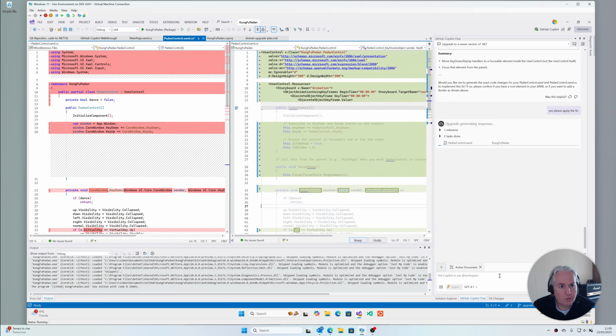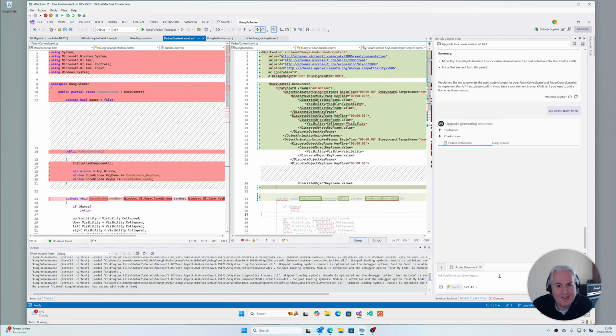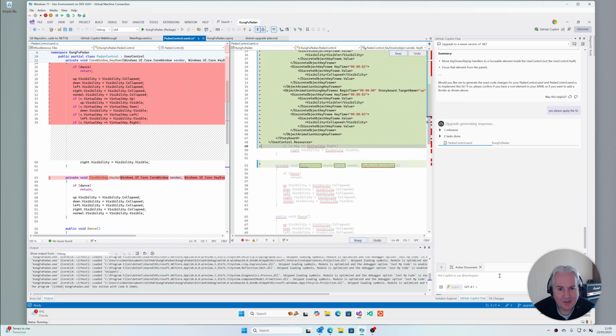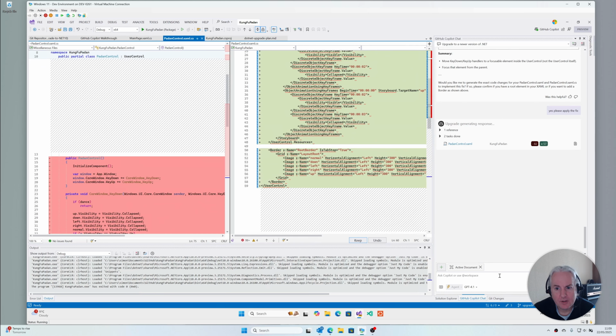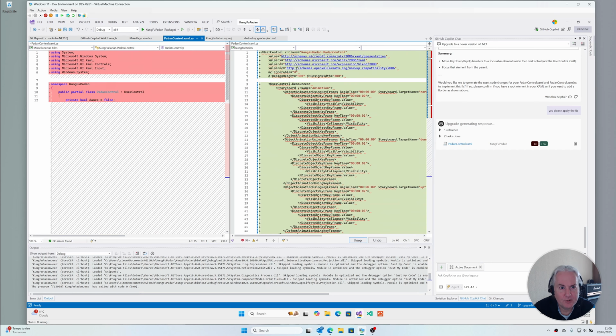So, whoa, what the hell's it doing now? It now seems to be getting really confused, making the XAML changes in the code behind. So that's not good. That's not good at all.